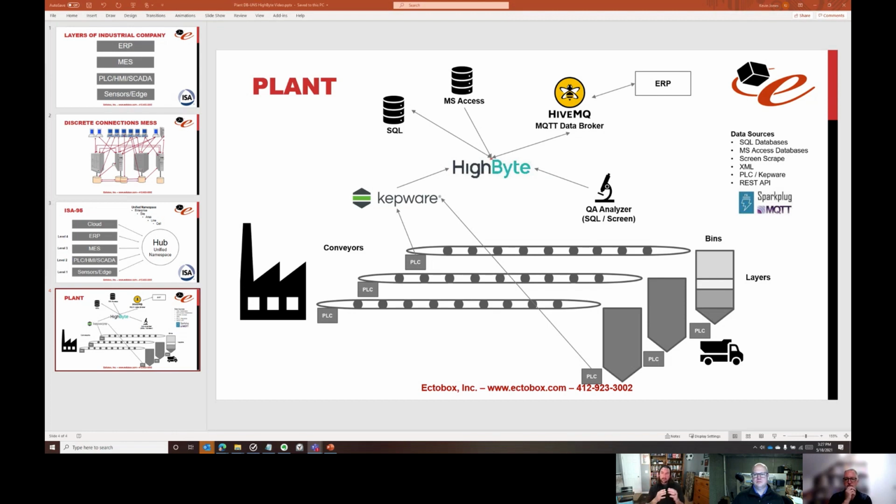Let me take a step back. So HighByte is pushing it into the historian, but then we also have SQL processes that use that historian data to aggregate the data in those bins. So we can see that 5,000 tons of product went in first, at moisture level 1%, then another 5,000 went into the bin at moisture content 3%. And so we can build these layers. We can derive what the quality of product is in each of the layers of the bins. And so the models were that.